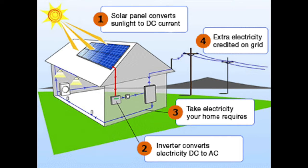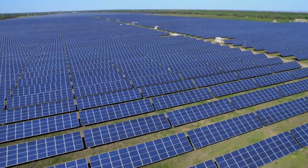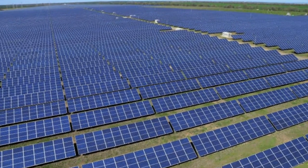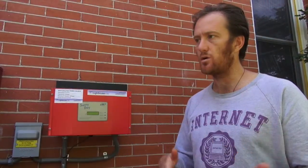If you're a renter, is there anything you can do to get solar? Right now in Colorado the best option is a solar garden — you can basically buy a share of a solar garden, owning part of a system somewhere else. If you're a renter you can still participate, though it's not necessarily the easiest or most economical option.